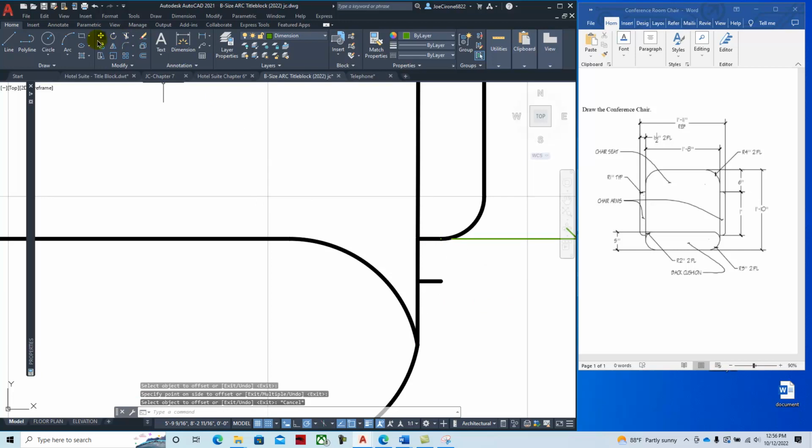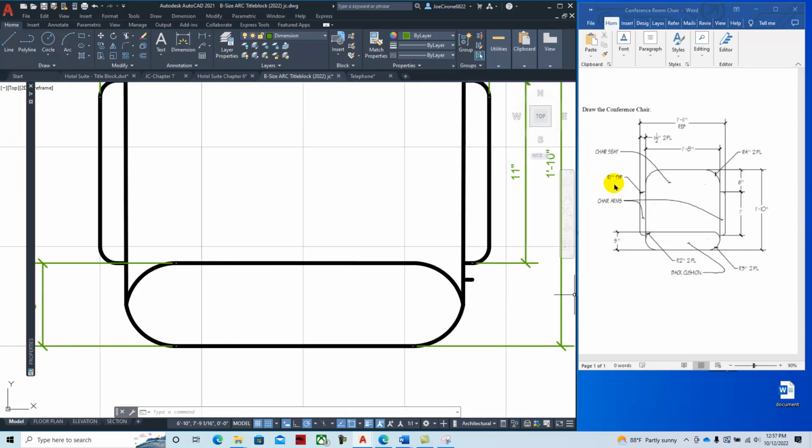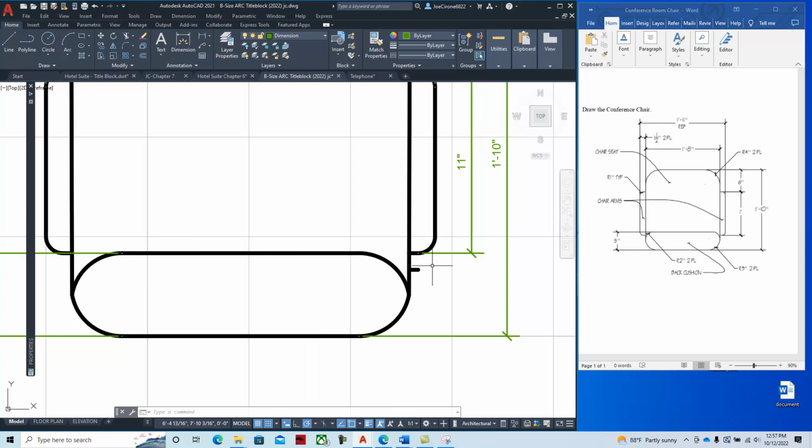And then I can go through and I can either refill it or just move it and copy it. I think as we go through, the fillet on this is going to be 1 inch. And so I'll just erase this. And then I'll put my fillet back on here with a radius of 1 inch.